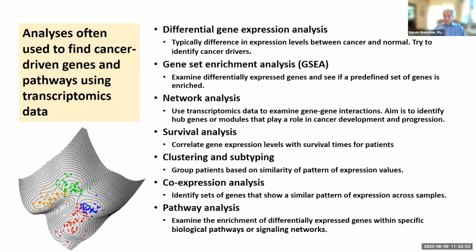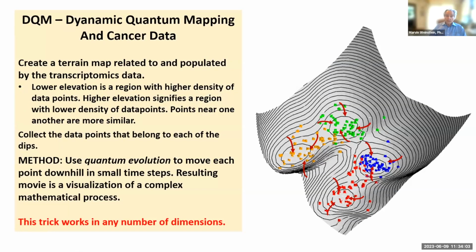And so it would be nice if we could actually understand those effects better using only the data that's going into looking at the treatment. Dynamic quantum mapping is a way of doing something that's like clustering, but goes far beyond it. It is capable of identifying subsets of the data which are more similar to one another. It can do it in arbitrary dimension, so you don't have to do hard reduction using PCA.